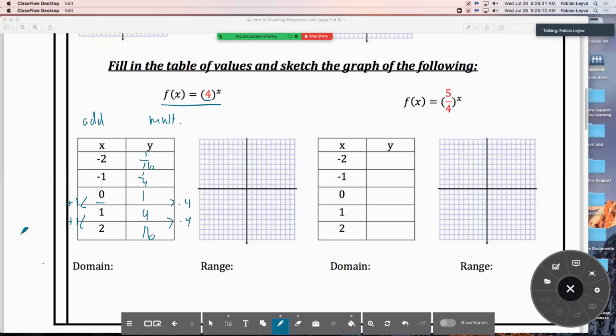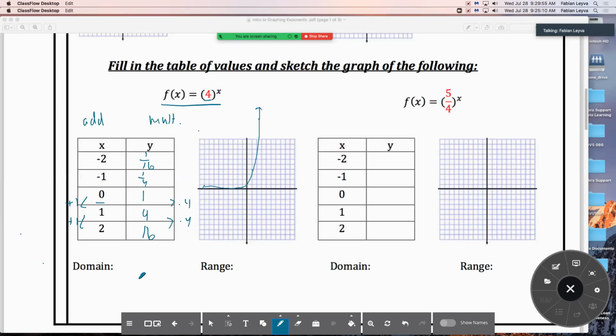So you can see there that it was quite quick the way I graphed these ones. -2 and 1/16 is going to be really close to 0, which is right there. -1 and 1/4 is a little bit above 0 and 1. 1 and 4 right over there. And then 2 and 16 is going to be way off the charts over here, which makes sense because if you notice, if I were to connect these coordinate points, you'll notice you have that little exponential there.